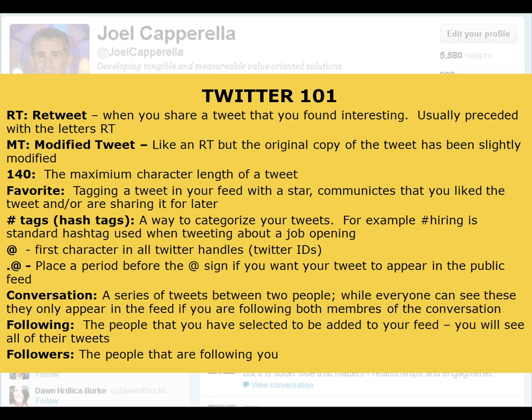A hashtag is a way to categorize your tweets. So for example, if we're talking about recruiting, you might see the use of hashtag hiring. It's a standard hashtag that's used when I'm actively looking for somebody for an open position. Or hashtag job. That's another common hashtag that's used when someone posts an opening over Twitter.